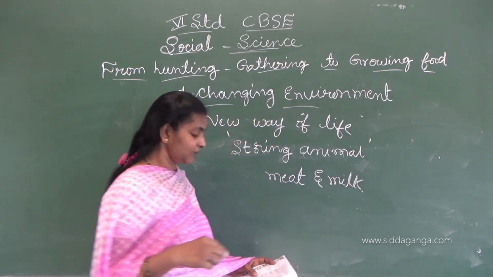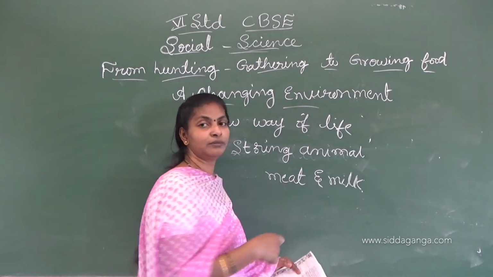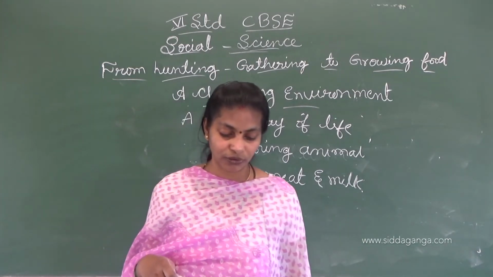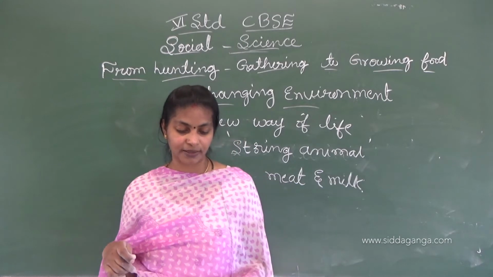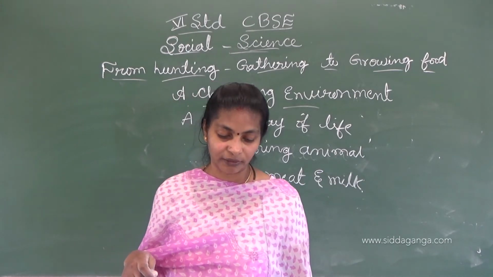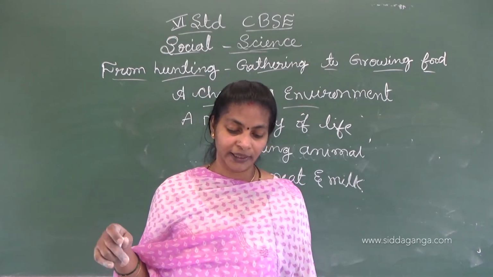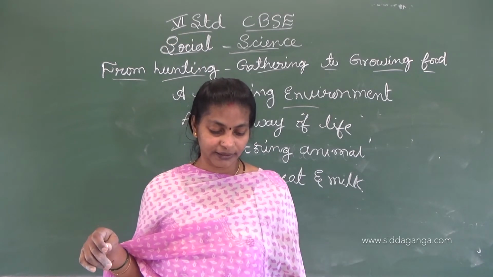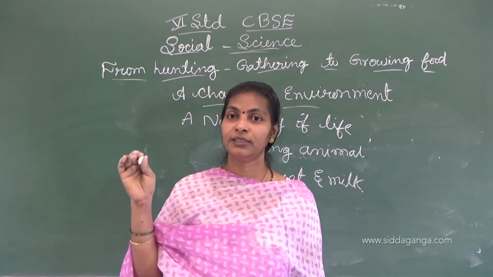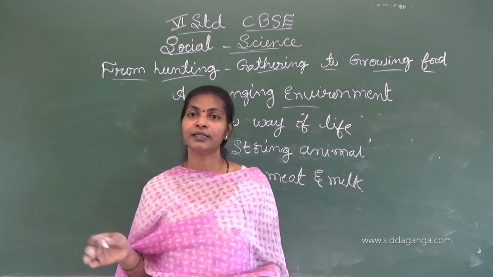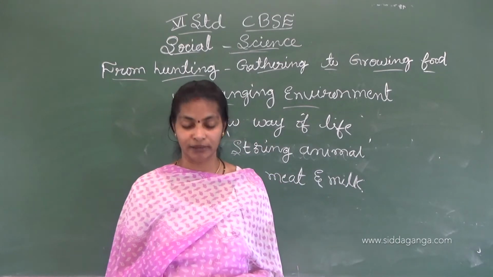Okay. These are important sources of food. The milk and meat are the important source of food. So these were provided by the animals which were reared by these people. Whenever they were required, these animals provided meat and milk. As a result, they started to rear the animals for food purposes from the beginning stage. Okay. So this is called storing animals.